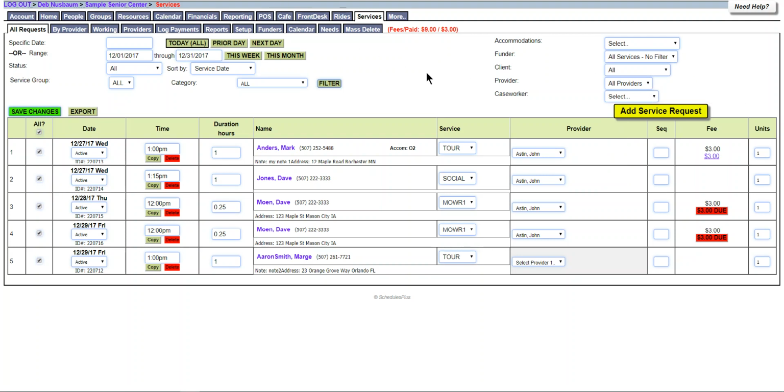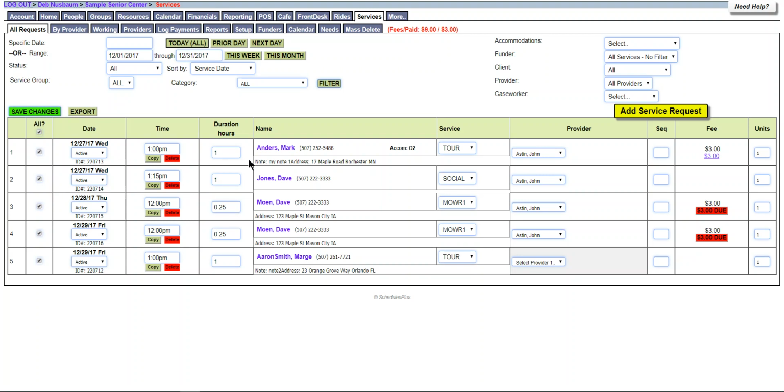As we take a look at the list, we can see those that are receiving services. You see the date and the time of that service. Each service that you request has a unique ID, and you can see the status of that service. If you've created a service and you want to copy the aspects of that service for a future record, there is a copy button. If you created a service that later you need to delete, there's a delete button that you can click and it will remove that from your services.